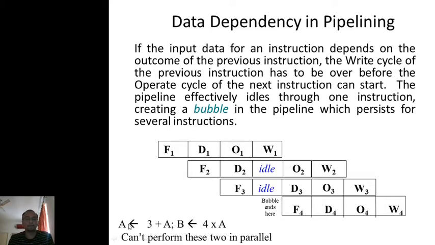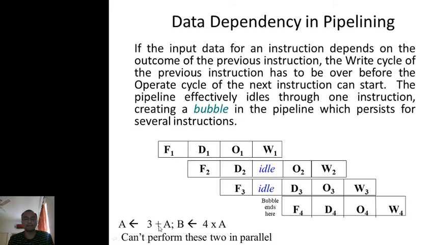Let me have one example where my first instruction is this. It is simply, we have A register, add 3 to it and store the result in A. So it is just add A with 3 and move the result into A register. And the instruction after it, I2, the second instruction, is like this. Multiply A by 4 and store it in B register.